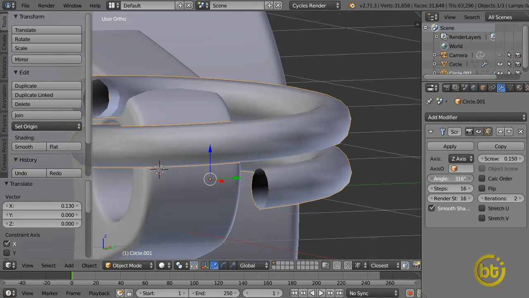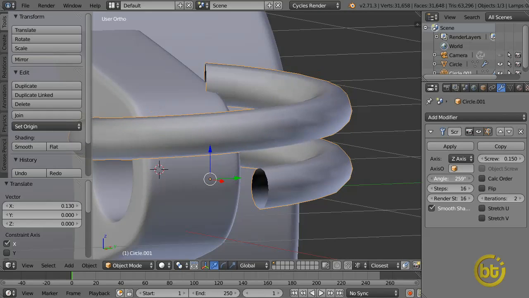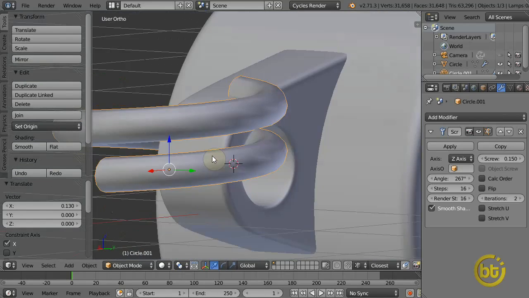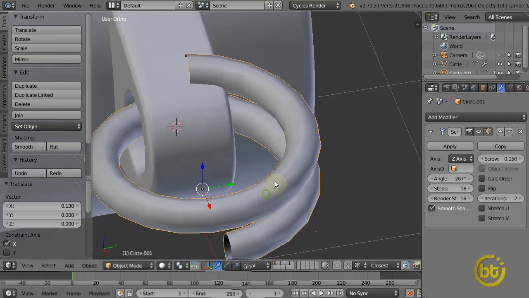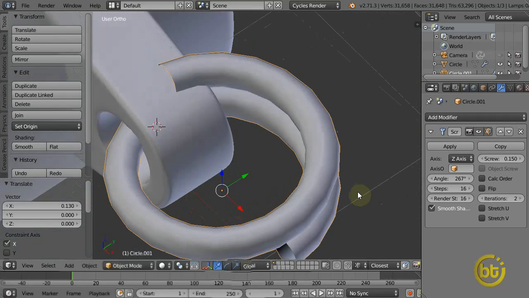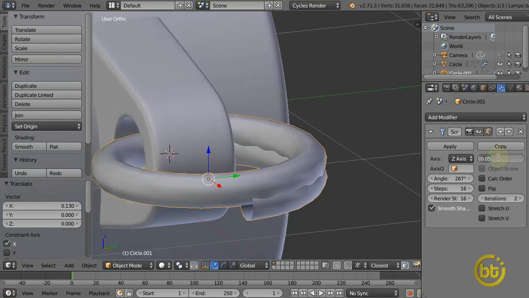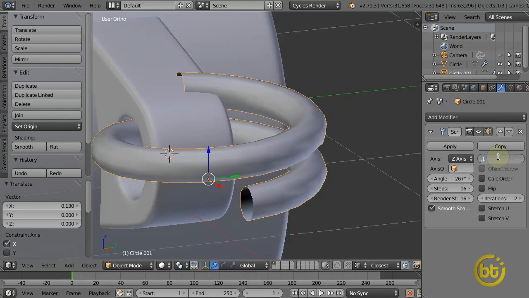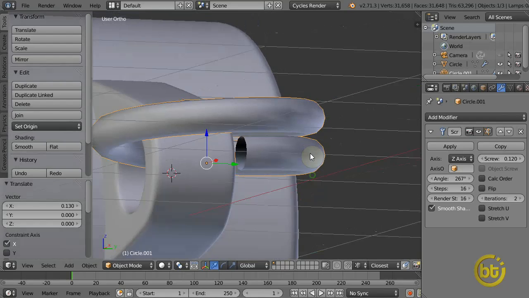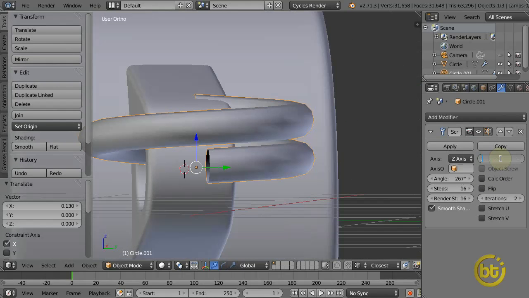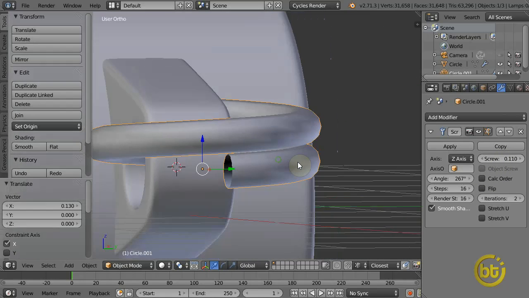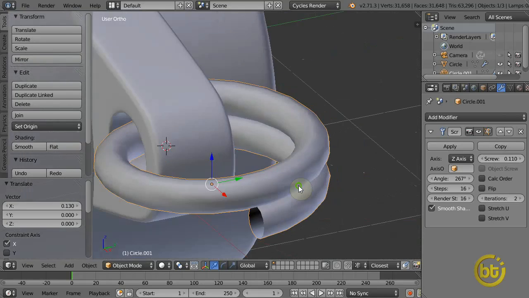And reduce the angle to something like this. We don't want a full 360°. Okay. This one 0.14. 0.12, 0.11. Okay, 0.11 is okay.